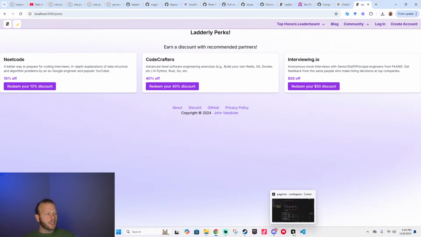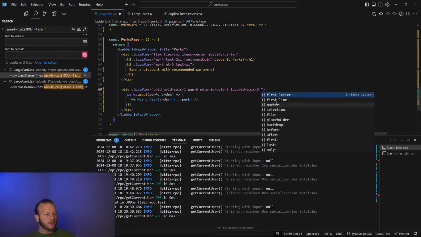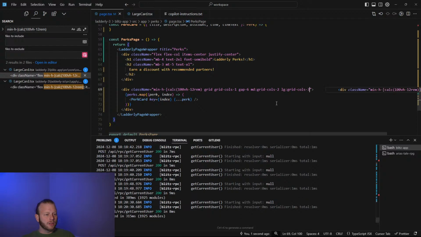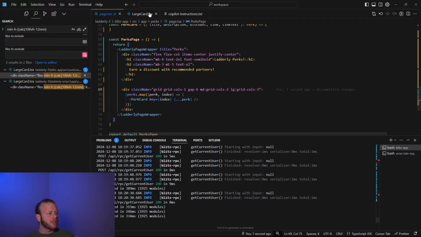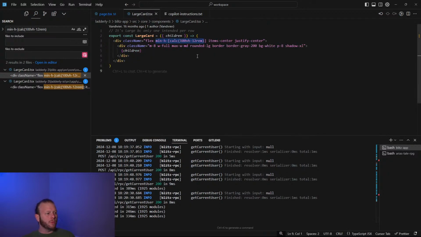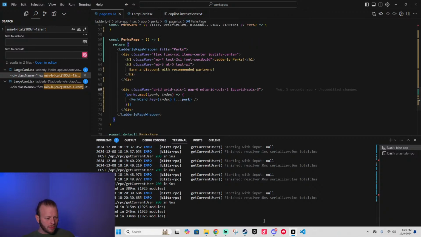And I want to add gutters around the rest of the page. So over here, 100 VH is totally unnecessary. This is talking about the height of the page. I want to deal with the width of the page. So we go back to this large card. Is there anything around the width? No, I don't see it. I want to do a max width here.